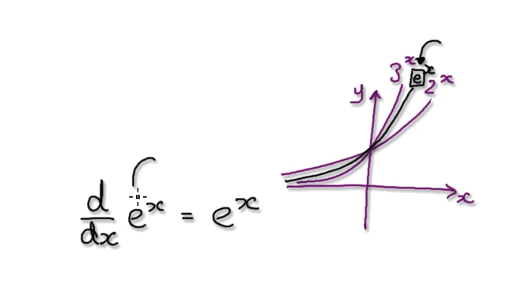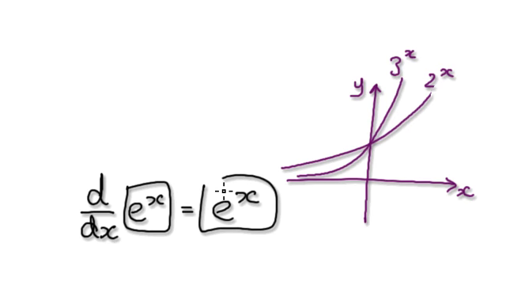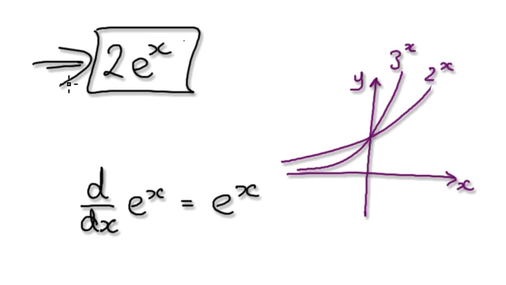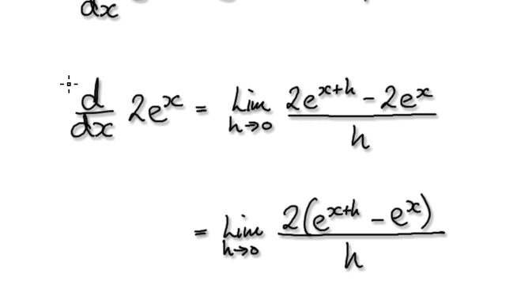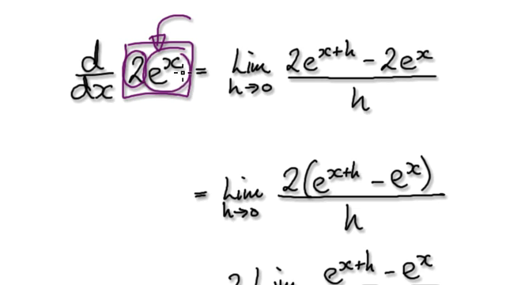We don't know the precise value of e, but we know that it exists somewhere between 2 and 3, so that when you differentiate it, it will be itself. So now what happens if we want to differentiate something like a constant in front of e to the power of x? How would you go about differentiating this? Let's try and work out the derivative of this, with a constant in front of e to the power of x.